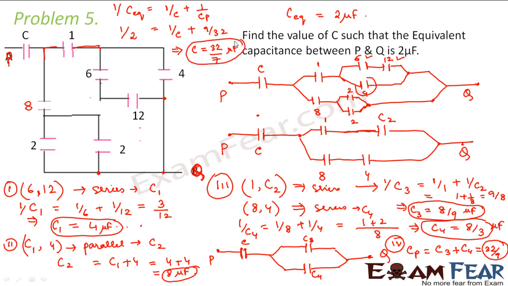So this is the value of C. I hope you understood how to solve this. It is very simple — even though the circuit looks very big with 10 to 20 capacitors, you always draw the circuit according to your convenience. Your diagram is the main thing here. First you look at the points between which you have to calculate the equivalent capacitance, then plot those two points, and start drawing the capacitors looking at the figure. Solving so many problems on equivalent capacitance should make your concepts clear on series and parallel combination of capacitors.